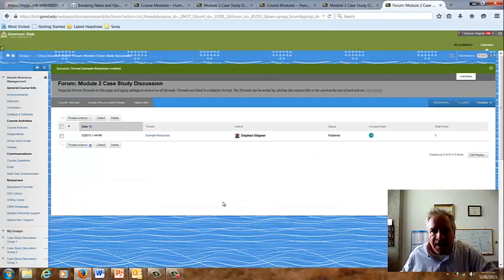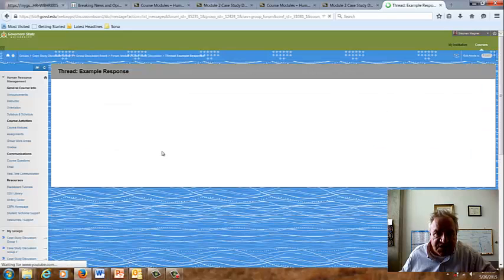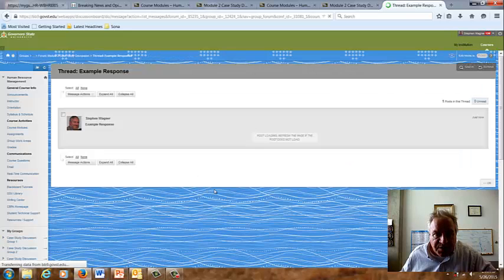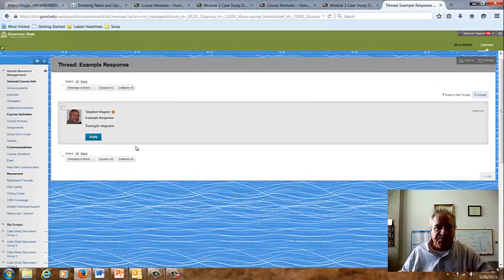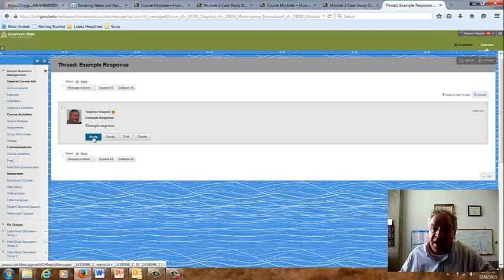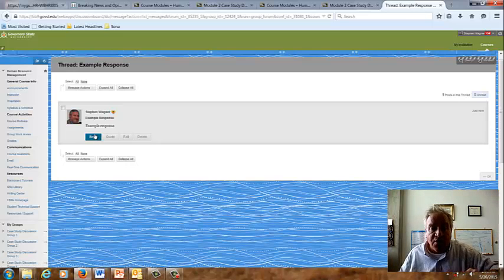Once you see that there, later you'll look for your teammates' responses. If you click on those, you'll see a fuller response, and there's an area where it says reply. When you're replying to a teammate's response, you should click on what they've written, read it over, and click on this reply button.